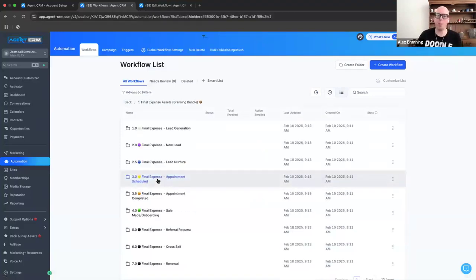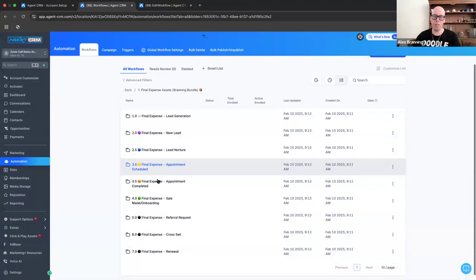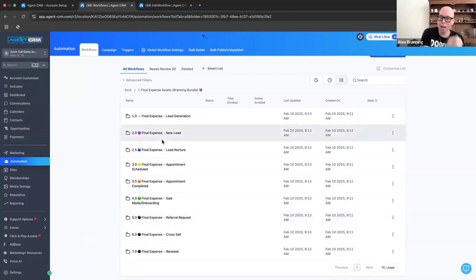I'll give a specific example for one of our users, Zaid, so that we can demonstrate how you're going to use the cross-sell vault, and how you can take some of these assets and modify them for your own cross-sell, because Zaid has debt management software. We don't have a cross-sell email sequence for that, but we can demonstrate how to set that up. Also, in the branding bundles, we have a renewal campaign that's going to help you not just retain the users, but get them back on your calendar for the renewal. So that's the branding bundle.